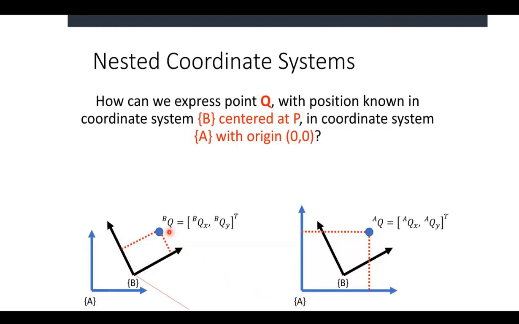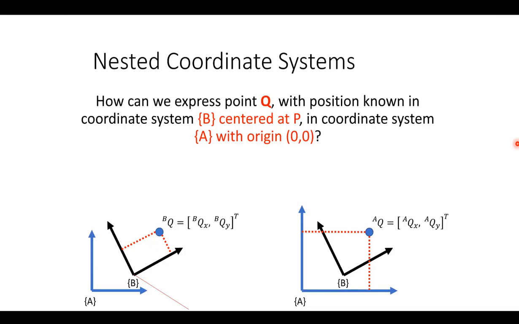Again, here's our notation. We have a point Q, it is in reference frame B. Here we have the X coordinate of Q and the Y coordinate of Q in coordinate system B. And likewise, here is that coordinate in coordinate system A. You can see that we're essentially projecting this point onto the coordinate axes for each of these coordinate systems. This might not be the way that you think about points in a coordinate system, but this conceptualization helps a lot when we're trying to figure out how do we go between these kinds of coordinate systems. What does it actually mean to express a point in this stuff?